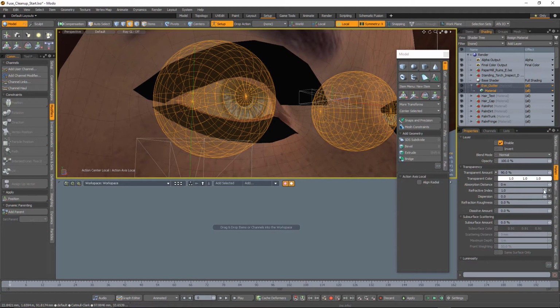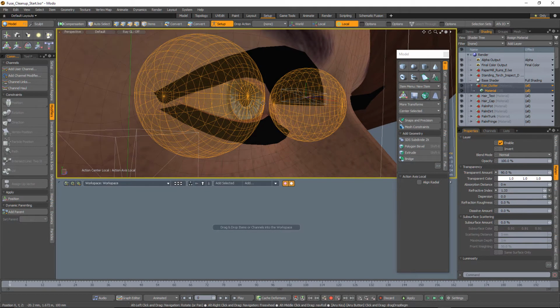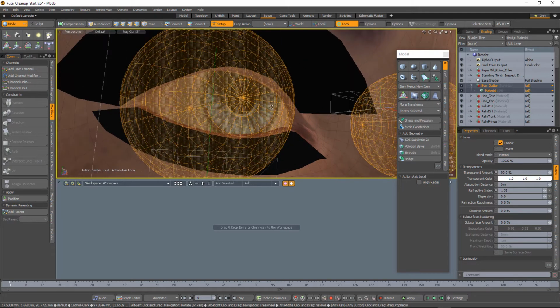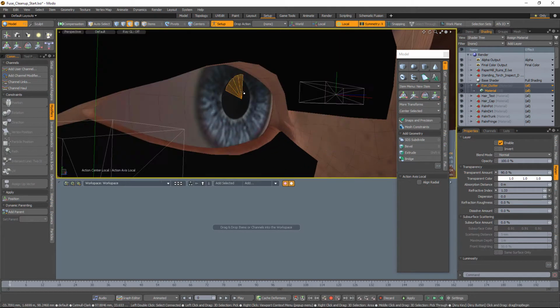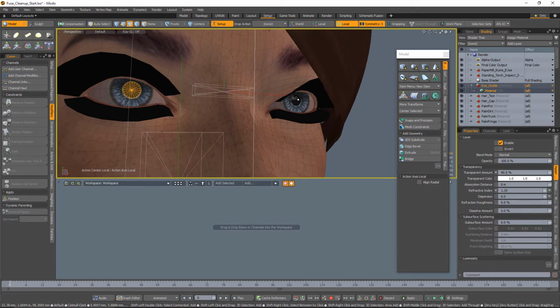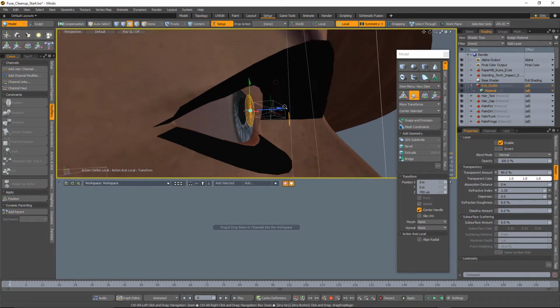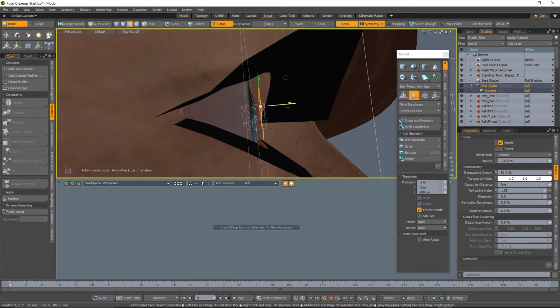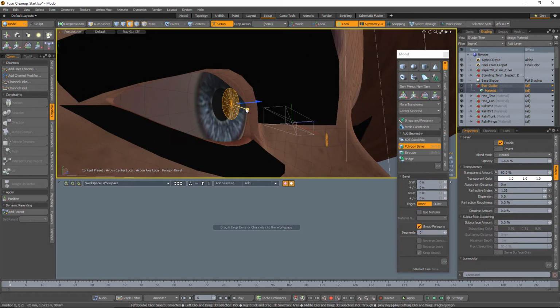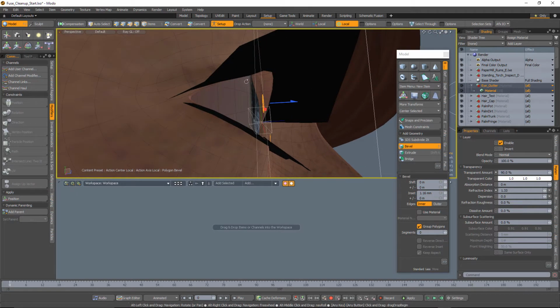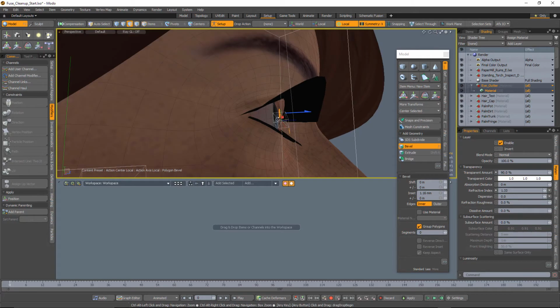And my refractive index, I'm going to use 1.33, which is water, which should give us a fairly decent refractive index for this outer portion of the eye. And now we can go in here and I'm going to select just these polygons here and the same ones on the other side. And we're just going to pull these out just a little bit. And we may need to also bevel and pull this bevel in just a little bit. And now what we're getting is this outer lens part of the eye. Now this should give us something that's pretty decent.